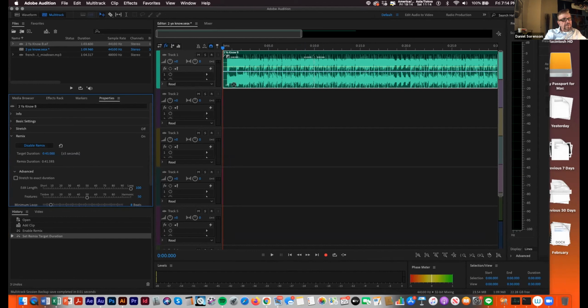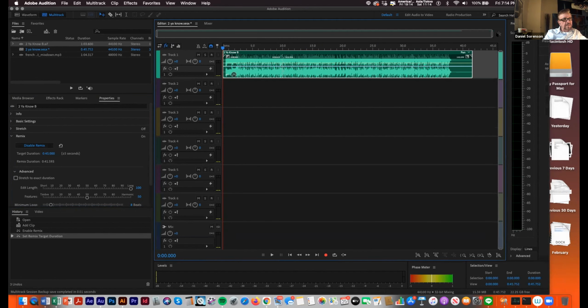Up here at the top, if you want to see the whole length of your track, you can just click on this button and that'll show you the whole length of the clip. And right here, you look for this wiggly line. This wiggly line shows you where the AI in the application made the edit.